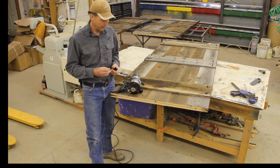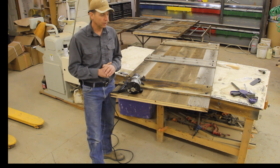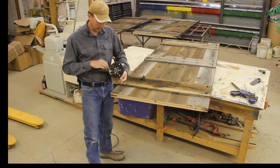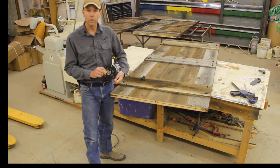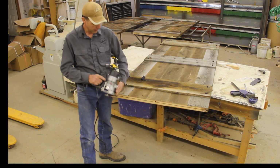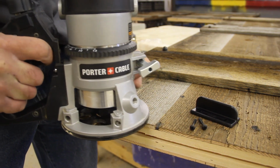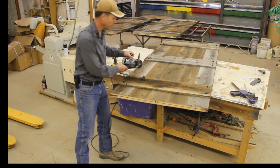And if you're going to cut the kerf in the bottom of the door, there's a number of ways to do it. You could do it with a saw, but the simplest way to do it is with a router, and any router that can run a standard bit. The ideal bit is a slot cutting bit that is 1/4 inch wide and cuts a 9/16 deep groove. It's this one. We've already cut the floor guide in here, but basically you center the bit on the thickness of the door and you run the router along there and it will cut this in one simple clean cut, and it works really well.